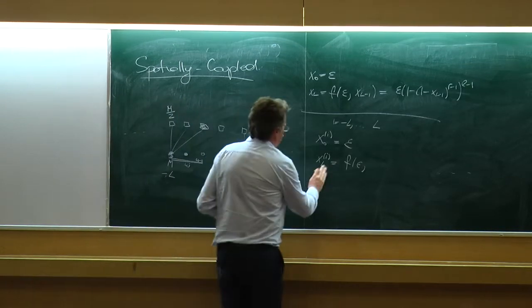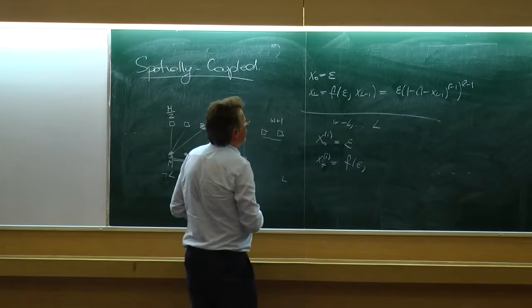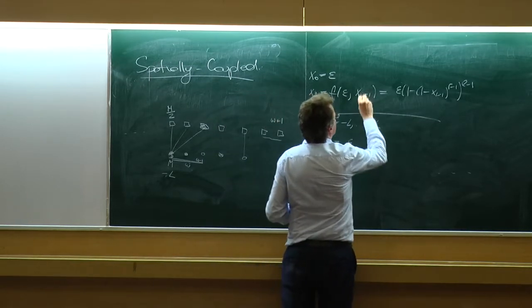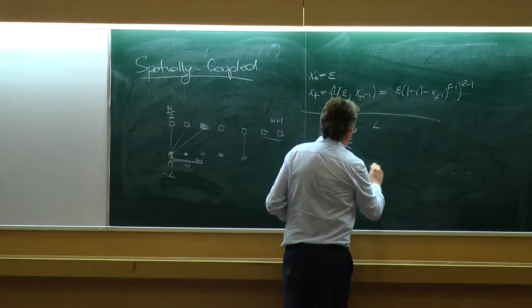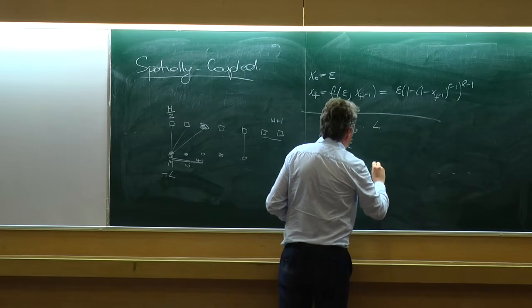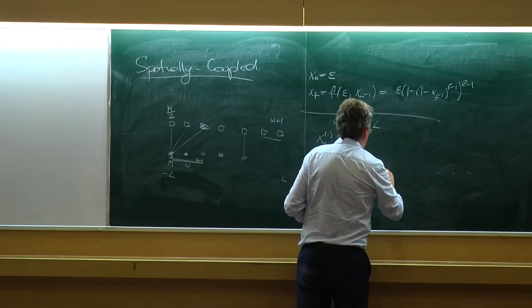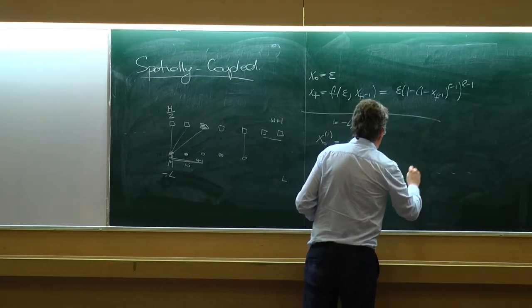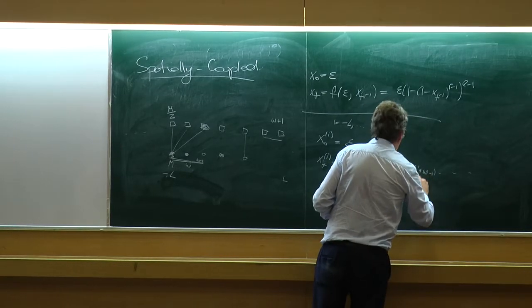Yes? Yeah, sorry. Okay, use T. Okay, we use T. And then maybe we should use also here T. Okay, so this now no longer depends just on those, but this depends on, let's say, x of I at t minus 1 and up to x of I plus w minus 1 at t minus 1.